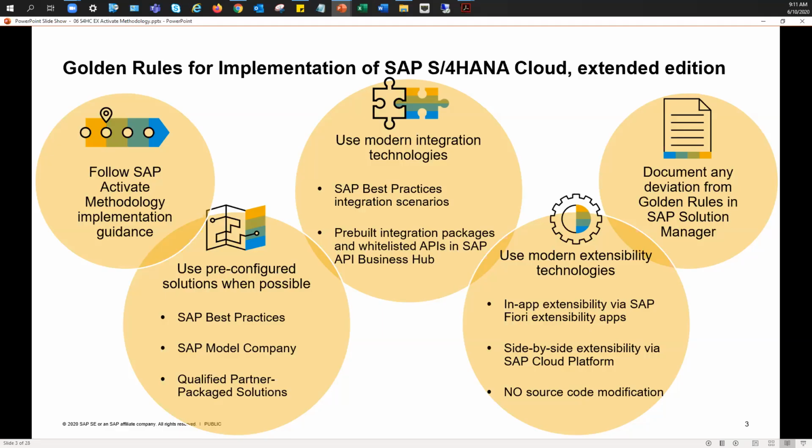So with the cloud mindset, the golden rules are not enforced for S/4HANA Cloud Extended Edition because, of course, you can do customizing transactions in the back end of the system, but they are strongly recommended just to make it easier to manage the system.